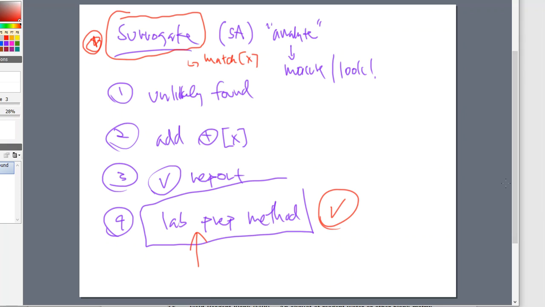So the reason that we unlikely find them normally is because this is something that we want to add that's not going to already be present, because if it is present already and then we add to it, what will happen is that our concentration will be greater than what we expect, and that's going to throw off our data if we're not very careful. So you need to know a little bit about your samples.